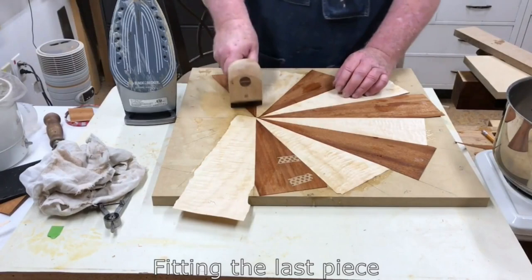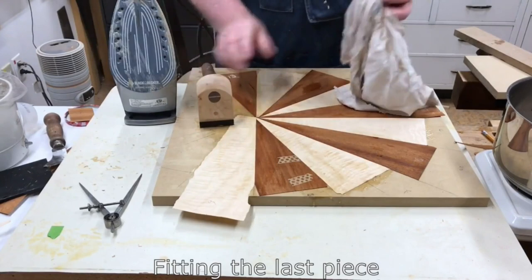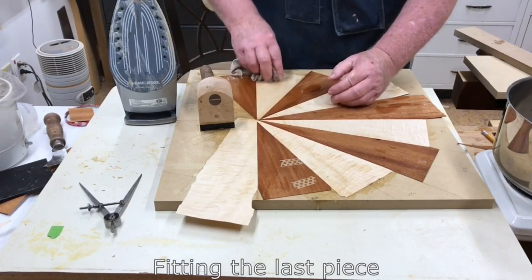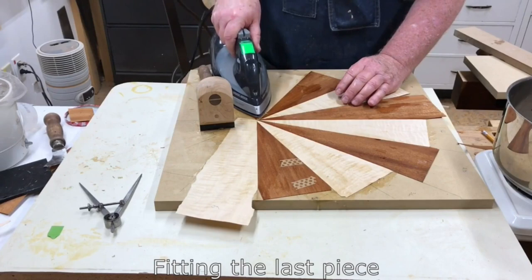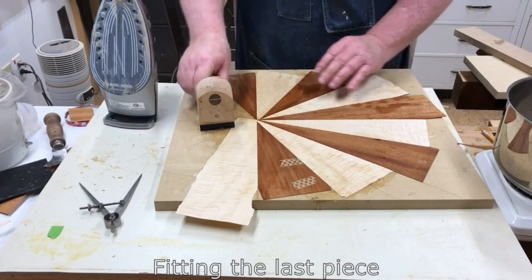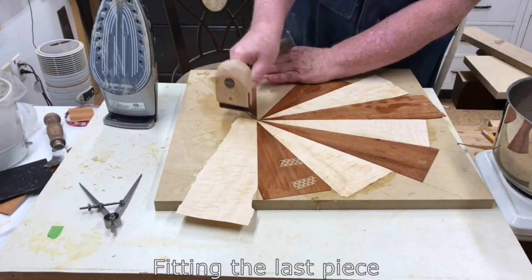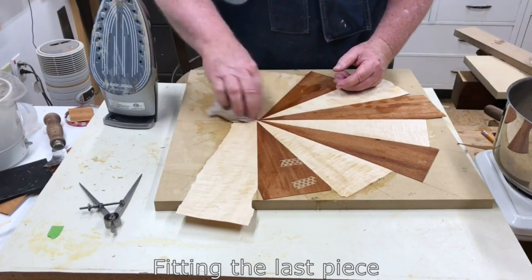I'm going to get some of this wet glue off here with this drying glue, and then we're going to hammer it down again and reactivate that glue. So, you see all that glue coming out from under there. That was glue that had set up, so that when I hammered it, it was too thick to squeeze out, and that's not good because that'll leave bubbles and whatnot underneath there.